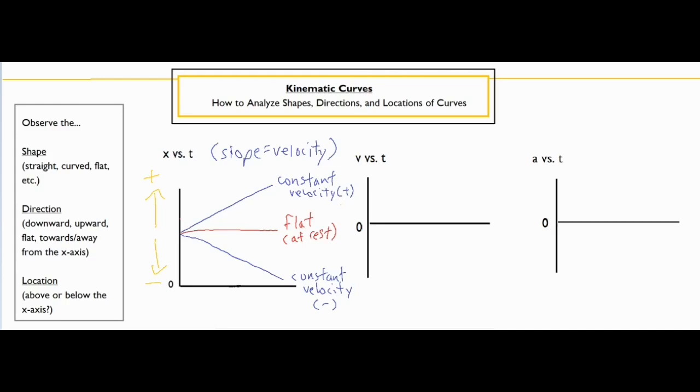Now, the last type of shape that you will typically see in a position versus time graph is something that is curved. So the word curve doesn't necessarily mean the shape of it is curved. A curve is just referring to any line that's on a graph, whether it's straight or flat. So now we're actually talking about shapes that are actually curved on the graph. So there are various types of curves you'll see, but for the most part, there's pretty much only 2, and they look something like this.